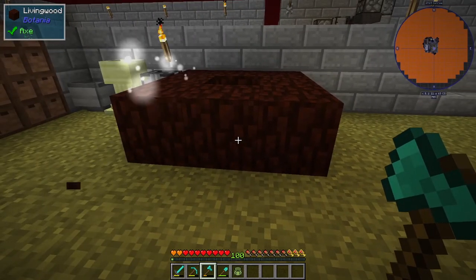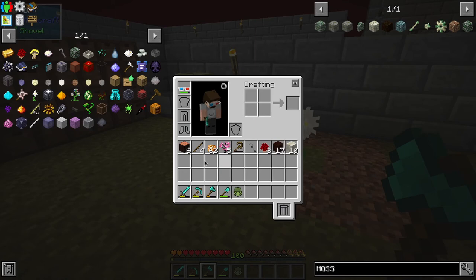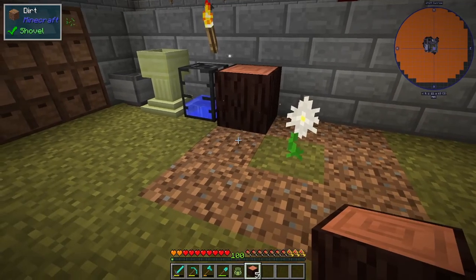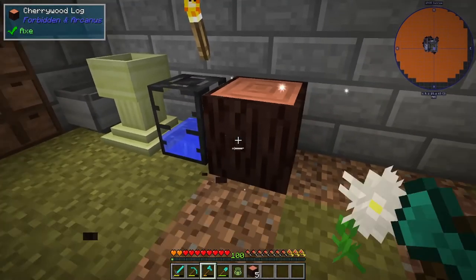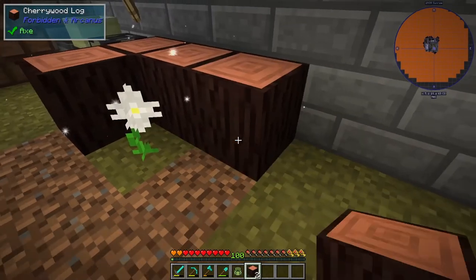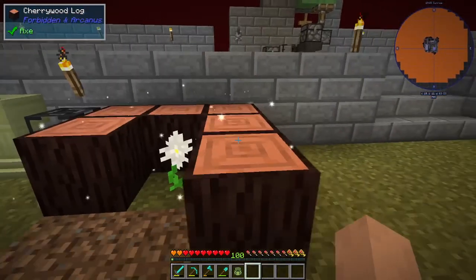Okay, so it is official. You have to put the blocks facing up. No blocky facing up. Like this. You can't put it like this. If you put it like this, oh, check it out. There's not even particle effects. That's stupid. Why verify? I mean, it wasn't that way in any other Botania pack I've ever played.